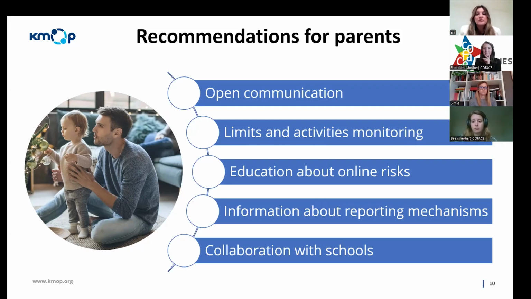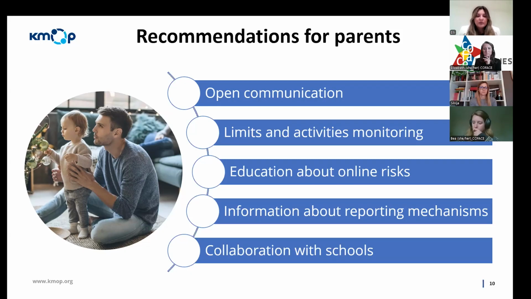So parents should ensure that their children know how to use these safety tools, and not only on social media, but also on gaming platforms, as was mentioned before, and also familiarize them with trusted helplines and reporting platforms that are available either at the national or at regional level.